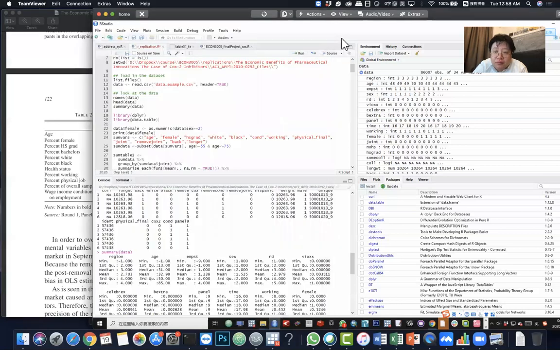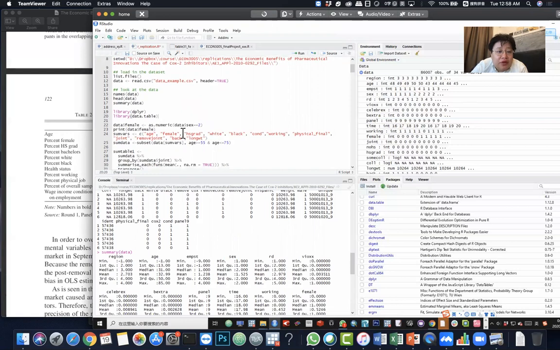Right? So we have to restrict the ages a little bit. Let's do that by generating a new sample. In fact, I generated a new variable by sex because I want to know the particular percentage of female. But I generated that when I prepared this R script. So you can see there is already a variable here.